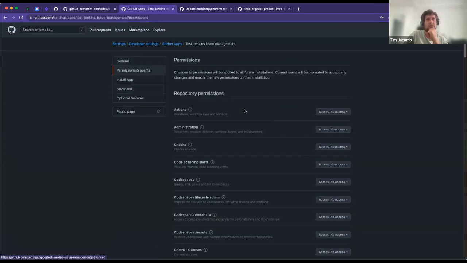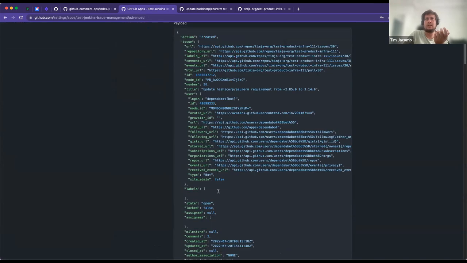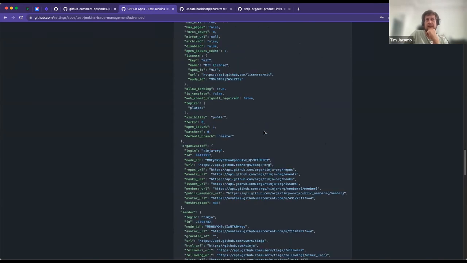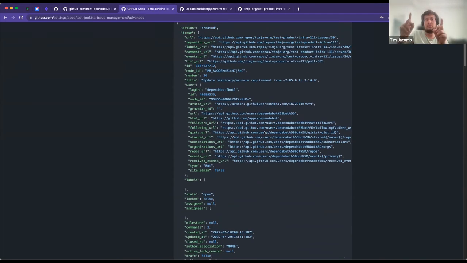So if I go here, you get the recent deliveries. And something I didn't know before doing that is that things like the installation ID is passed here. So you don't need to say that this is a Jenkins CI app or org or anything. The event tells you which org it's actually working with and which installation ID you need to use to get a token. So you can use things like this, or if you're working with the GraphQL API, this, and you can get all the information completely statelessly. So you could install this on as many orgs as you wanted, and you don't need any configuration.